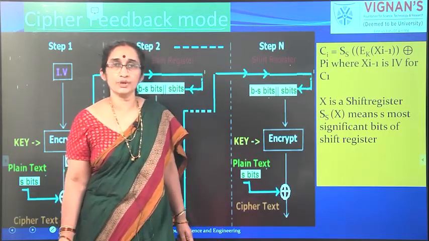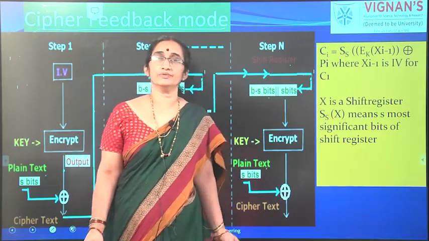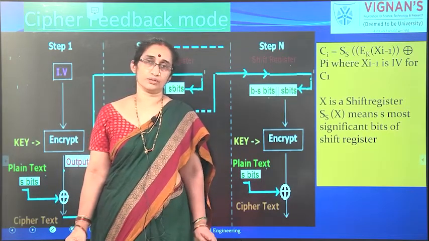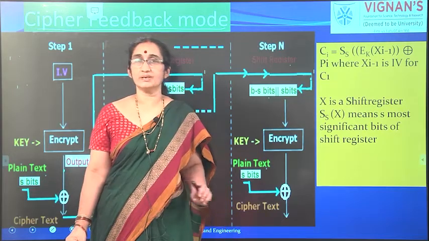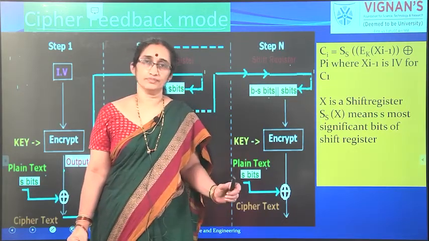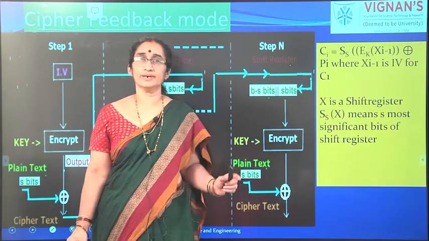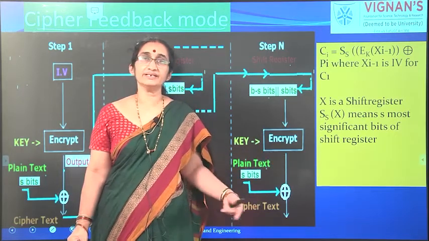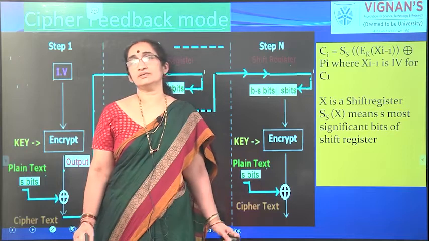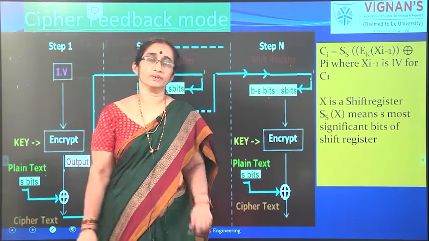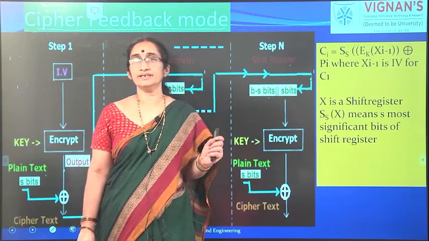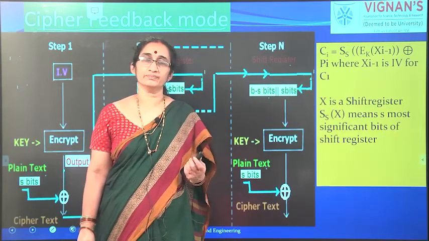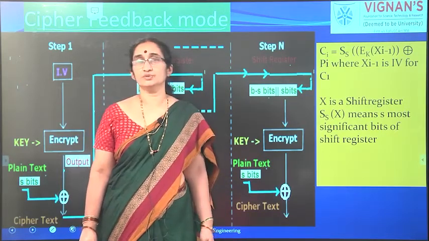I will just remind you, block cipher means you will take a block of plain text and you will apply the encryption algorithm on the plain text block to get the ciphertext block. And stream cipher means you take a stream of plain text, it could be a few bits or 1 or 2 bytes or a single byte. Every byte will be encrypted and converted to ciphertext and it can be transmitted. You need not wait for the data to become a block. So, mainly in real time applications, or when you are sending data using the World Wide Web, stream ciphers are used for encrypting.